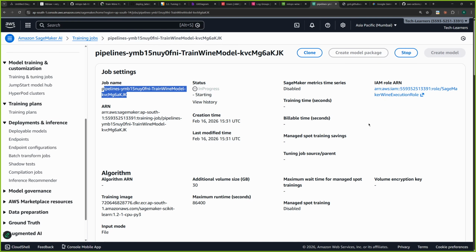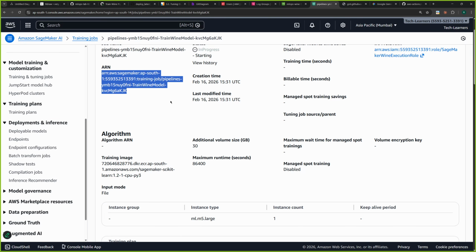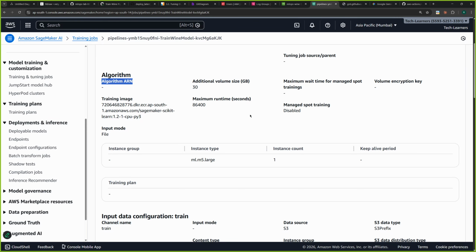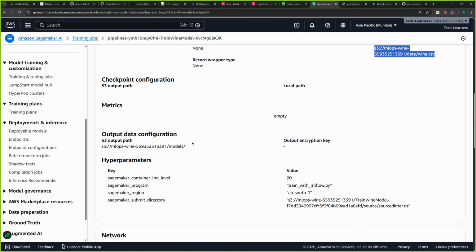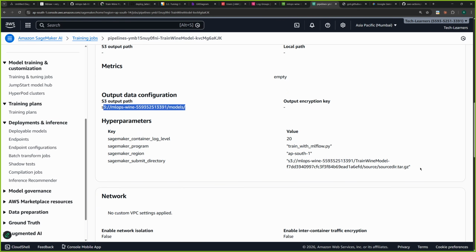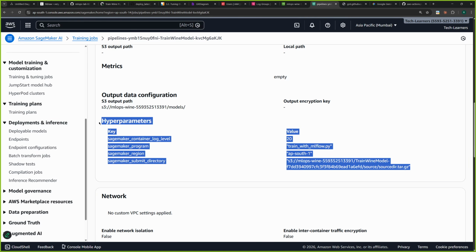This is the role it is using, and this is the ARN of it, and the algorithm is scikit-learn. Here is the training image, which SageMaker is pulling into this environment. It takes the data from here, and outputs are going to be pushed into the models. And these are all the hyperparameters that we have seen in create_pipeline.py.